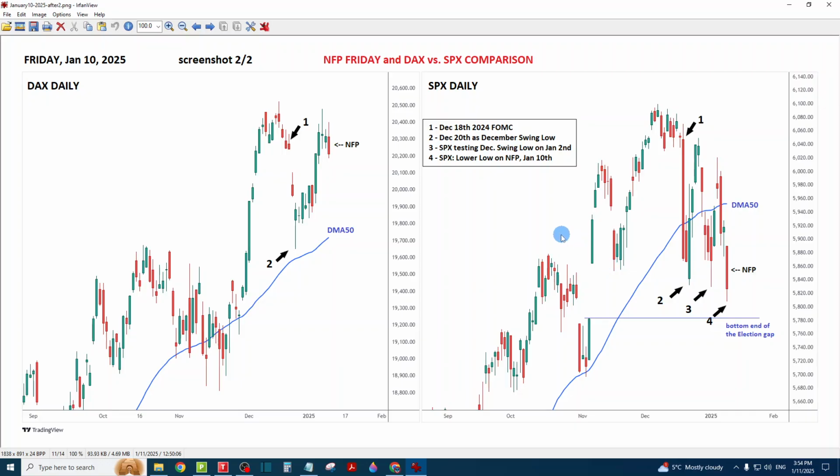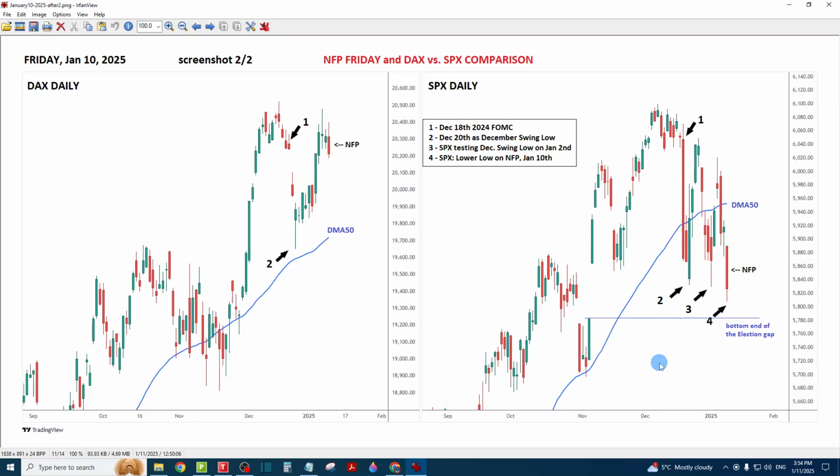This here would be the big election gap on Trump winning the elections, and this is the bottom end of the election gap. One of the concepts is saying that big gaps are likely not going to be filled from a single attempt. On this first attempt down, they just poked a bit inside that gap. Then this was basically to the half of this gap. This move was just a marginal lower low, meaning just a little portion of the remainder of the gap was filled, and now even more. So now we are left with this very small part, like maybe a third of the initial gap. But the bottom end of the election gap is still important. That's the point of all of this talk.